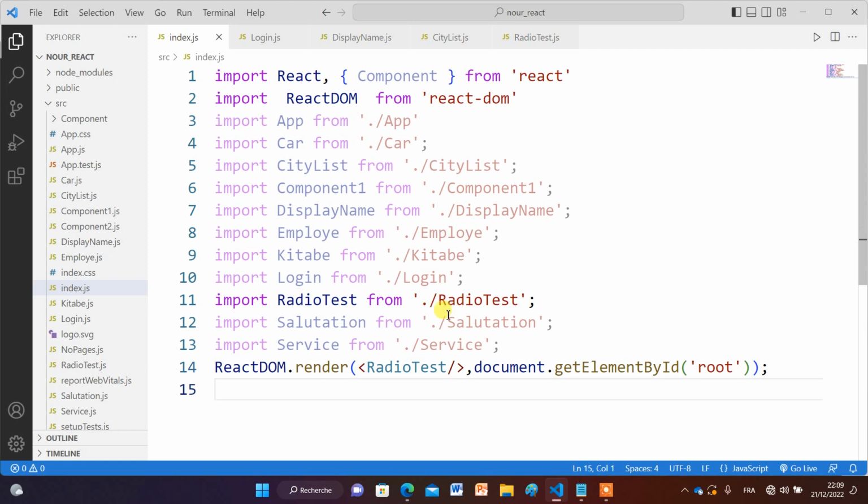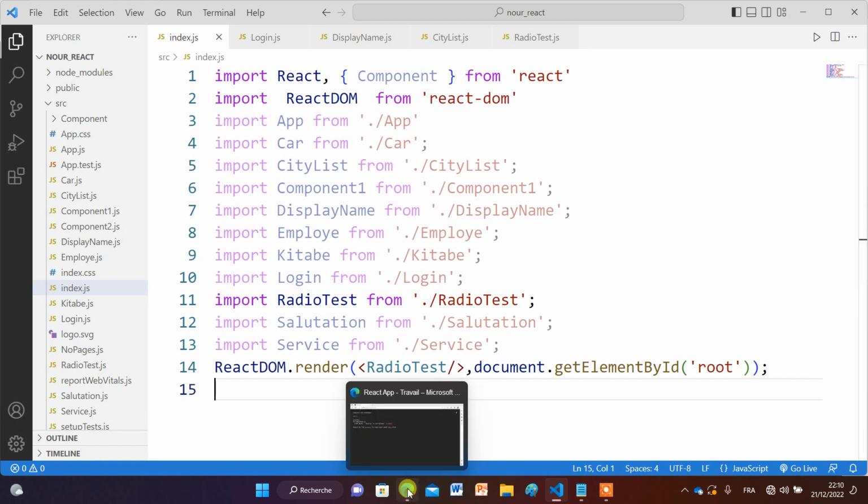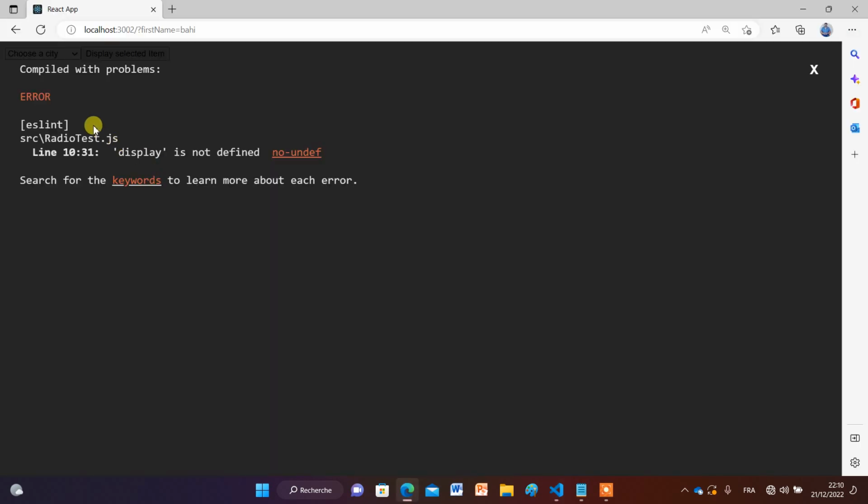Now we would like to display this component in the div with id root. Yeah, bismillah, go to the results, radioTest.js.